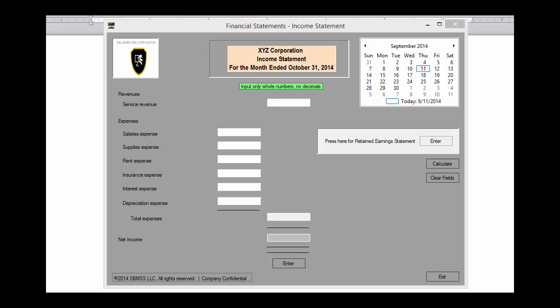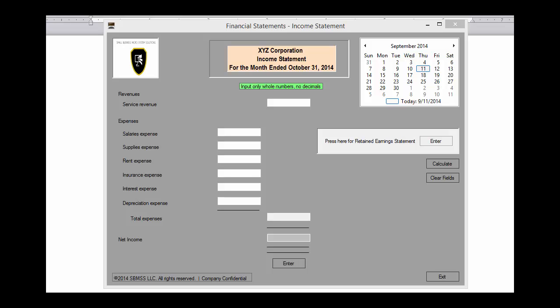Greetings, everyone. My name is Anthony Woods, and I am the developer of this software for financial statements. I'm here today to present this software to students and instructors alike, explaining how financial data flows from one financial statement into another. We have an income statement, a retained earnings statement, a balance sheet, and a statement of cash flows that I will present in 4 parts of this video presentation and demonstration.